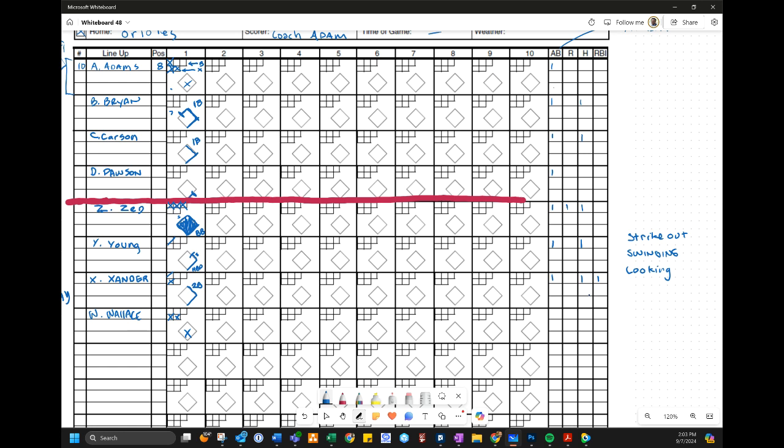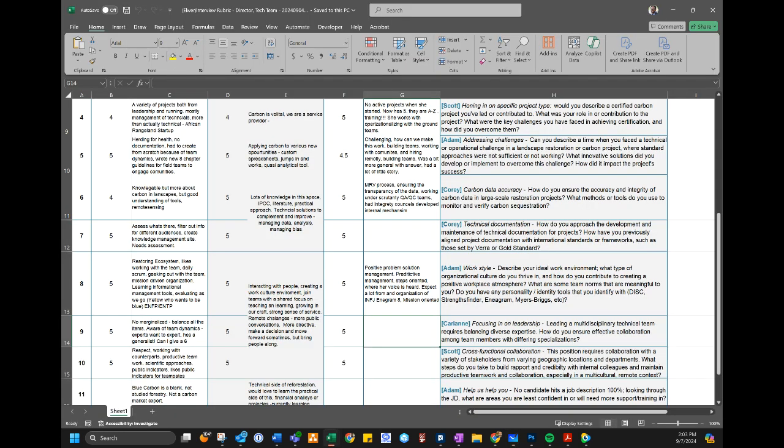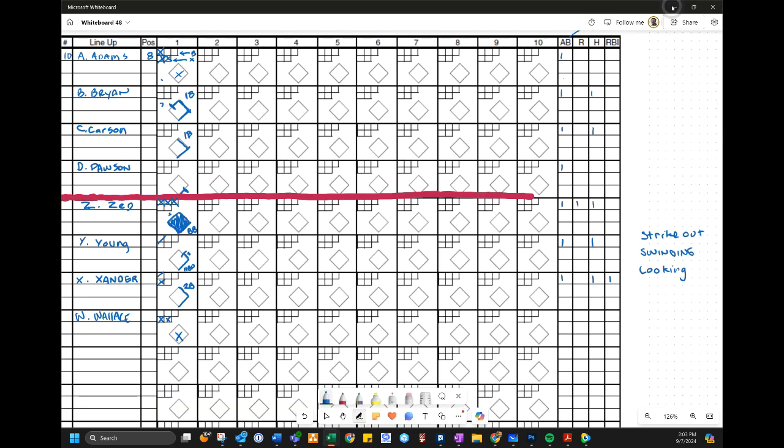And so the difference between these two is a K. So a swinging strikeout is a K. A looking strikeout is also a K, but it is backwards.